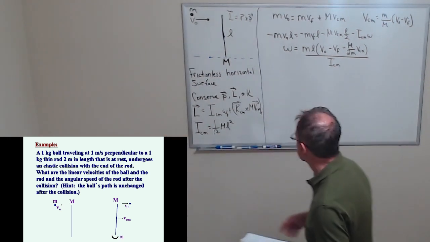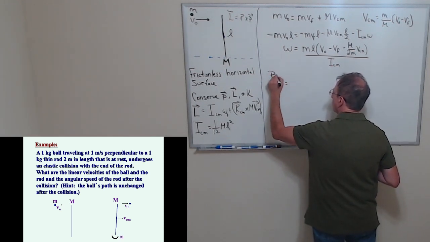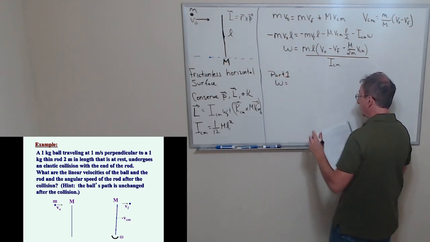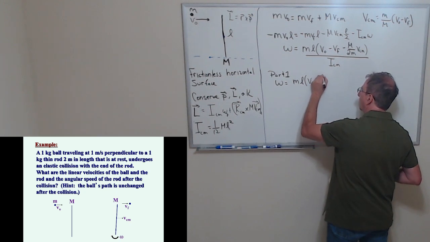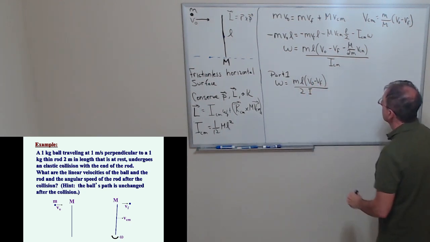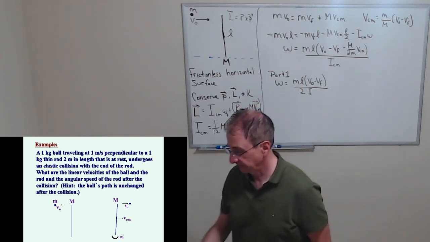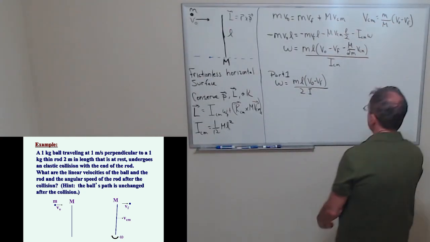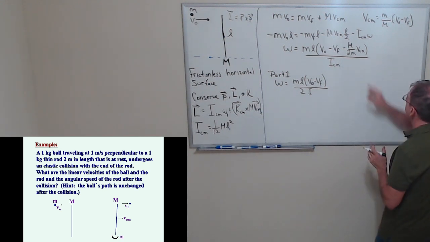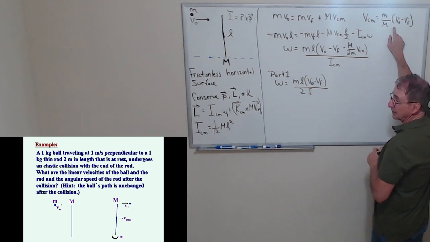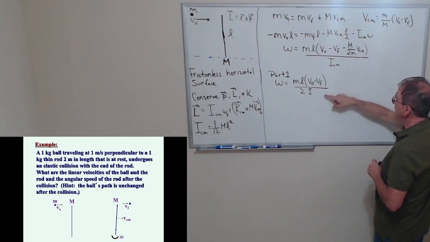In part 1, we had a much simpler expression. In part 1, I got the following expression. So this is what I got in part 1 when I calculated the angular momentum about the center of mass, but now I'm doing it about this point. So it looks like I'm going to get something completely different. It looks like the problem is a lot more complicated. Well, the problem I have right now is that I have this added term, and I have an expression for v center of mass. So I need to take this and stick it in here, and then I can compare it to this.